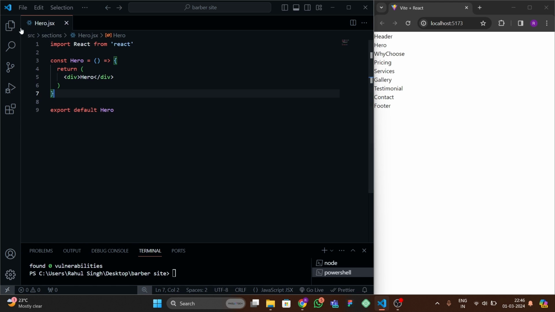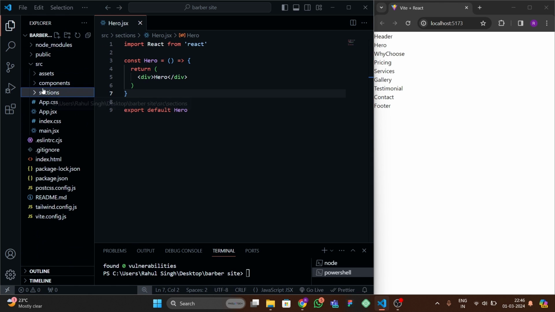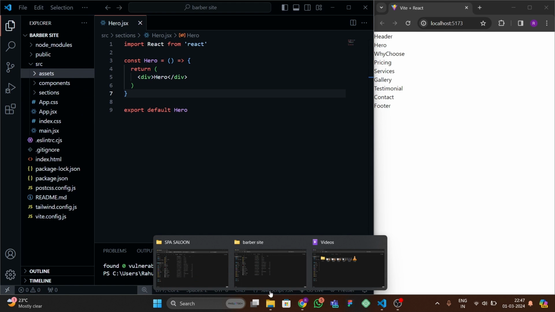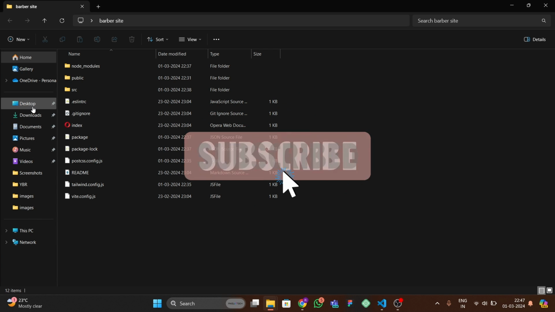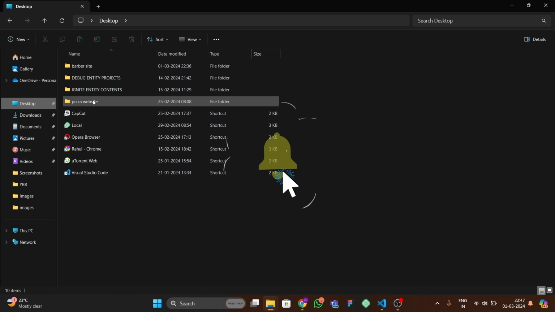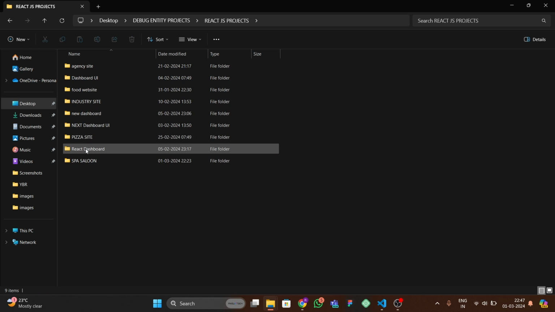Okay, so before that you have to just copy the assets folder, which I will give in the video description. The link is there. You have to just go there and copy the assets folder from there, because this website requires some assets, means the images. So let me go to my old website where I have all the assets.